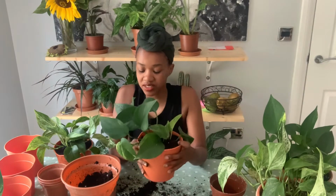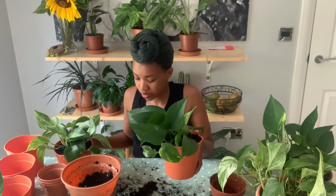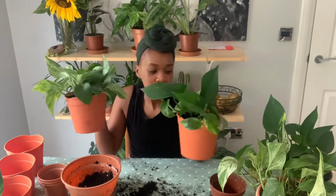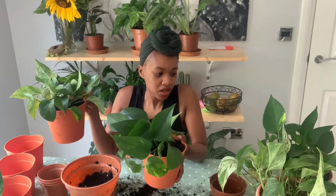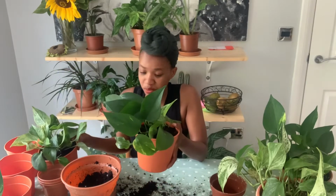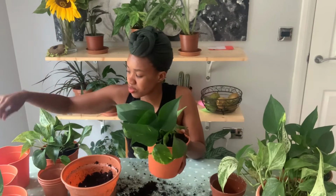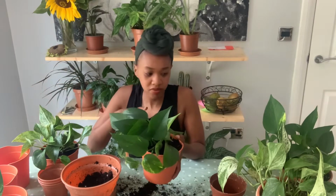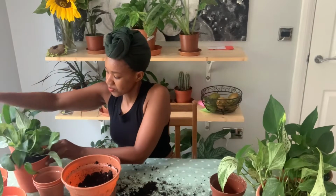That looks alright, actually. Looking good. So we've got 2 here. So how many plants? I had 4 pothos before, so altogether I should end up with 8, if my calculations are correct. Oh no, hold on. 1, 2, 3, 4, 5. About 8. Don't quote me.